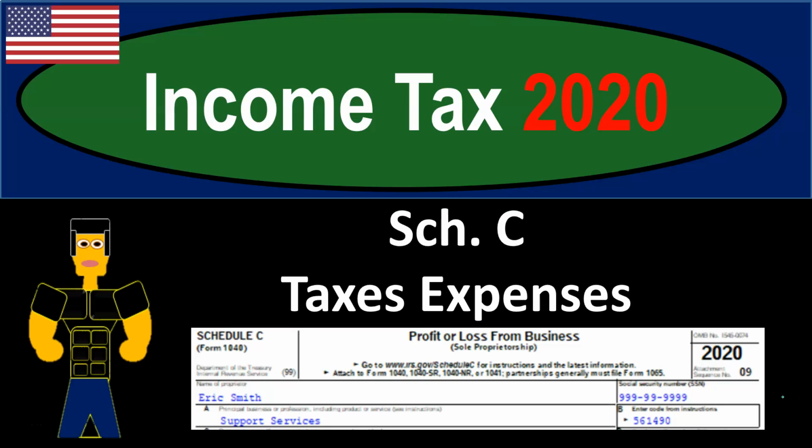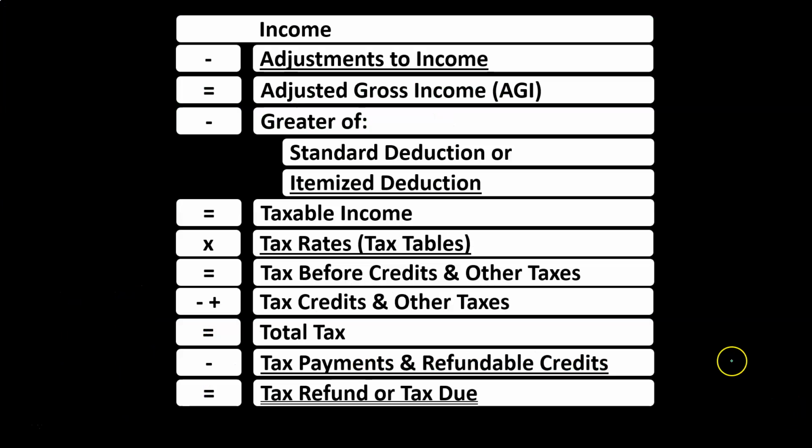Schedule C, taxes, expenses. With regard to the income tax equation and a sole proprietorship Schedule C, we're talking about line 1, the income line, remembering that we do have a separate schedule, the Schedule C, with an income and expense section to it. The bottom line, net income of the Schedule C, then flows into the top line of our income tax equation, where we apply the above the line and below the line deductions to get down to the taxable income.